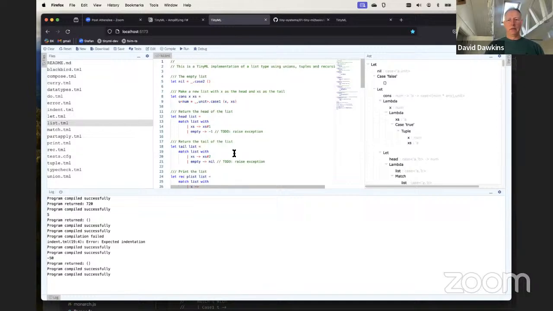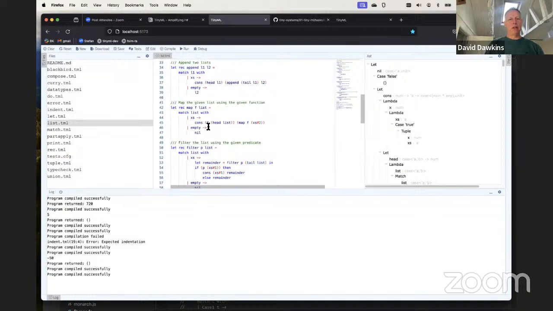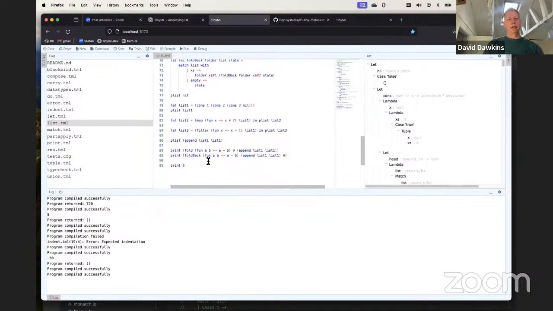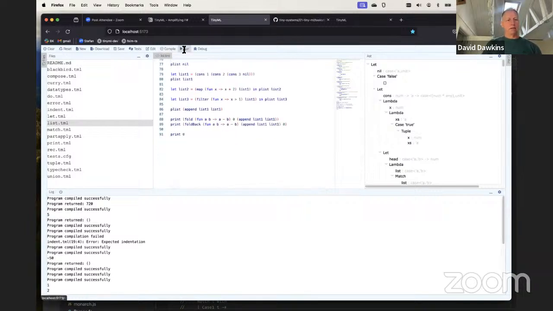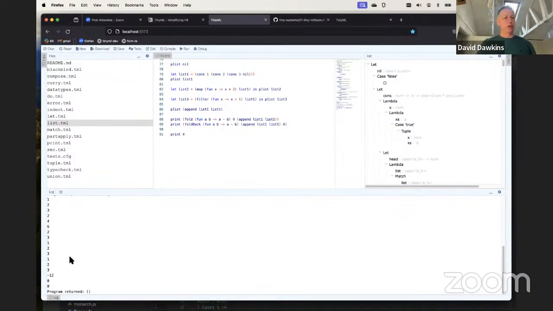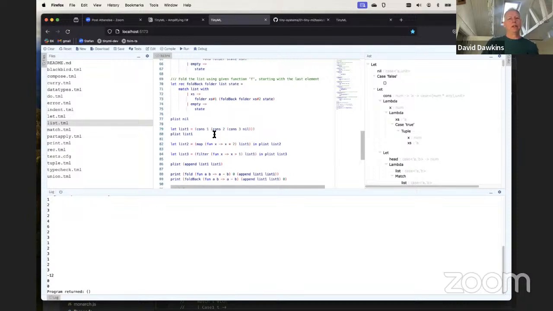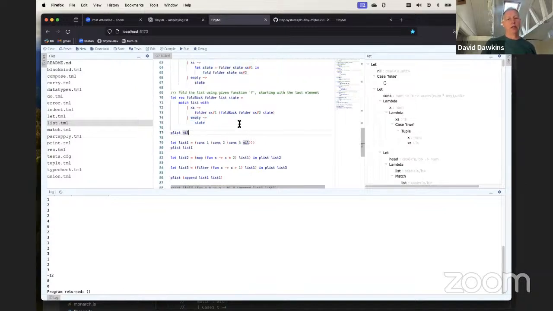Finally, I went a bit mad with it. I took Thomas's list implementation, and then wondered how much of list I could implement. So we've got append, map, filter, fold, fold back, and these all work. The output here, we don't have strings in this language yet, but if you match that output to everything that's going on here, you can see that it is correct. It could look like F sharp or a camel. What is cool is that I've told Monaco that this is an F sharp program, and so it's close enough that it's applying all the syntax highlighting for me. We're being helped out a lot by the fact that we've implemented the same syntax as F sharp, largely.